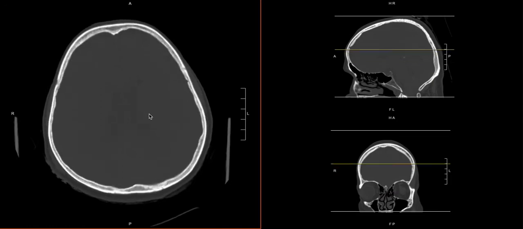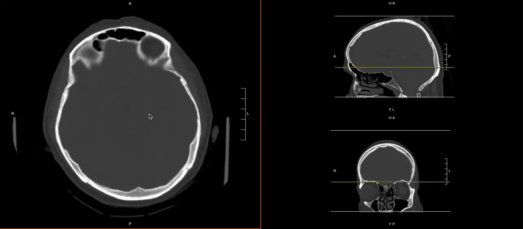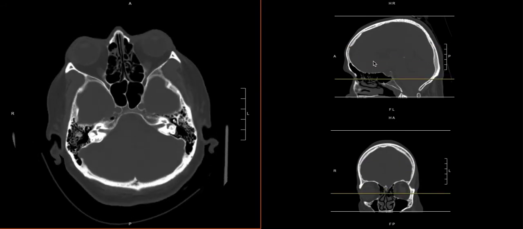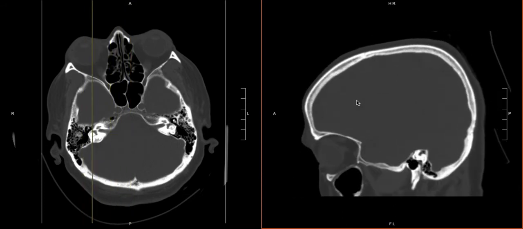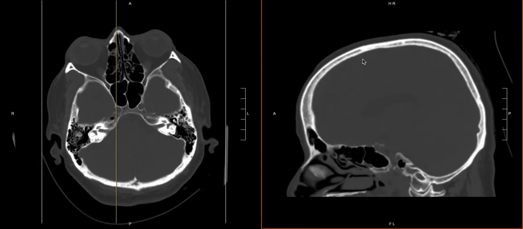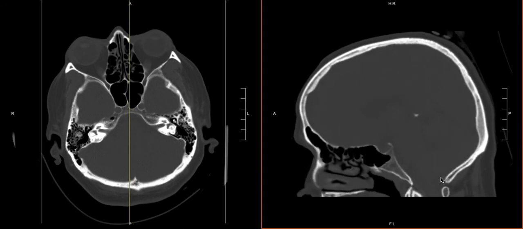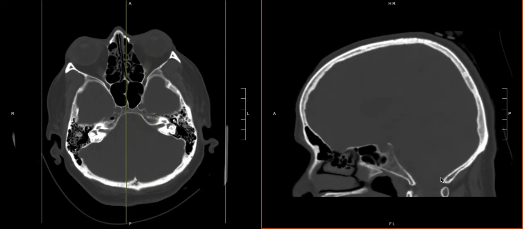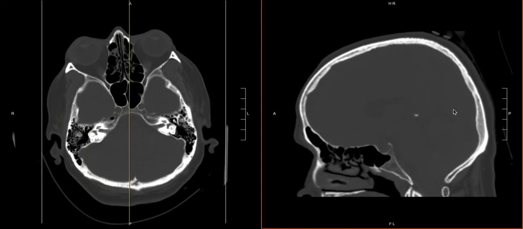So that's a lot to do on the axials. If you see anything, and even if you don't, what can be really helpful is to look at the other views. So we're going to look at our sagittal view here. I think the sagittal view can show certain pathology very well. There may be certain fractures that you better appreciate here. Also when you're looking at the cervical spine, you're looking at your atlas axis junction. You can take a nice look here and make sure you're not missing anything. You just see the dens right there. Make sure things are lining up appropriately, and you can scan through and make sure there are no fractures anywhere that you didn't appreciate on the axial view.